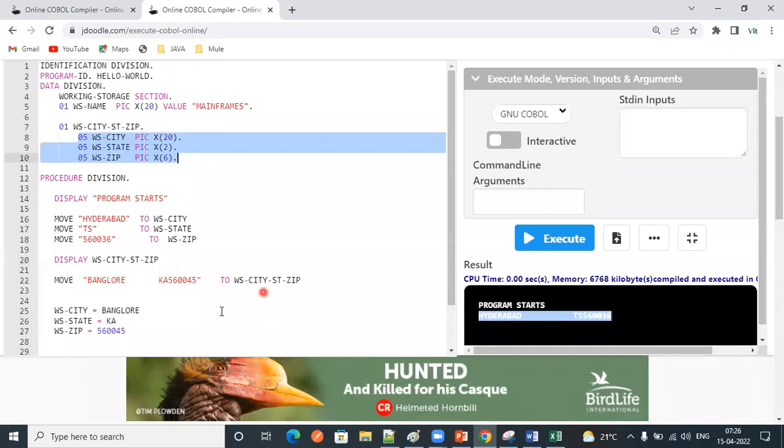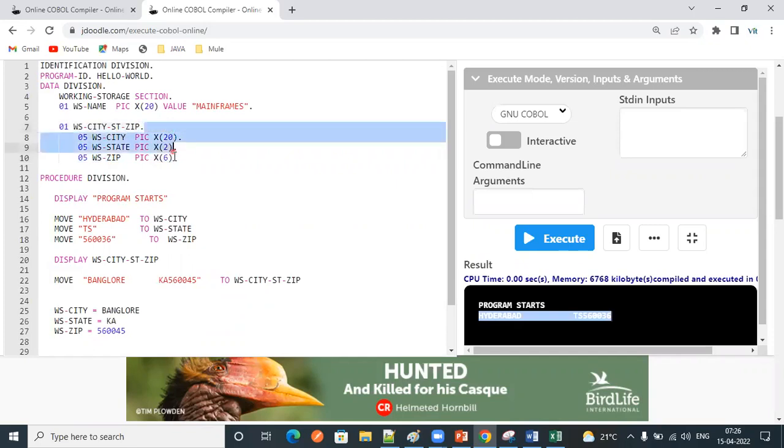This is how it will segregate the data. Even if we pass individual data, it will pick it from the group. Even if you keep it from a group, it will subdivide into elementary elements.